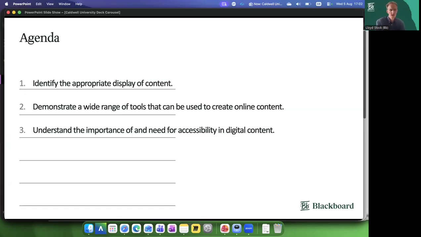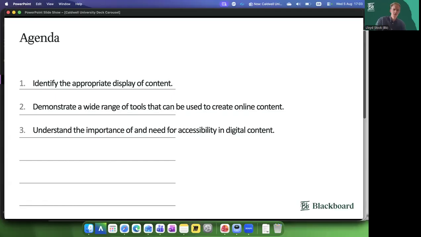We'll talk about a number of tools, including some capabilities in Blackboard that will help you create content, display content, and organize content in ways that reduce friction for you, basically, in ways that streamline your experience.